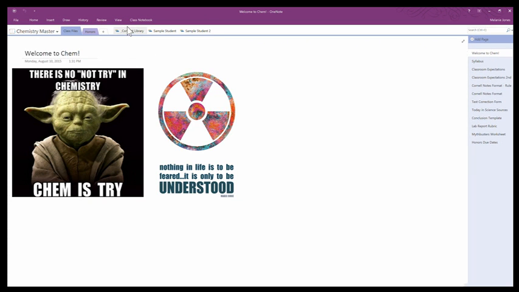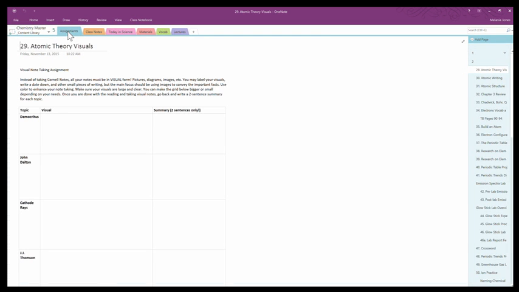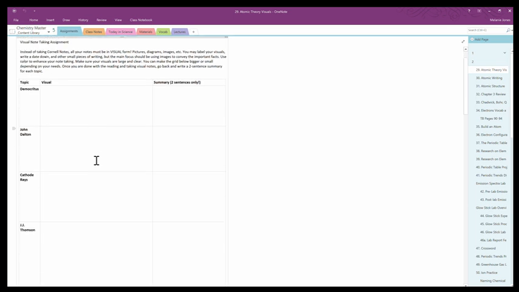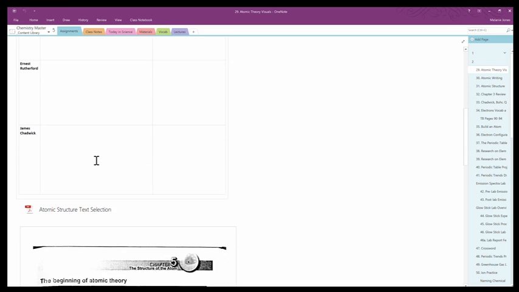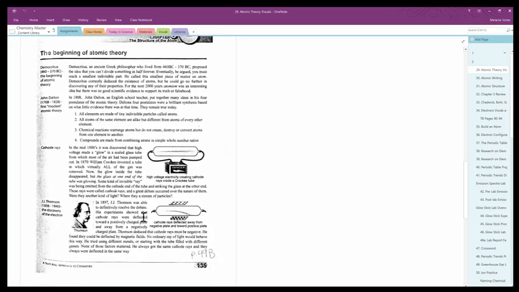Also, in your notebook, there's a content library. You can choose whether to have the content library accessible to all the students or whether you want it to be only available to you, and then you distribute the pages. So here's an example of a blank assignment that I've written. I'm going to have them draw pictures and write summary sentences about these different scientists. And you can see on the bottom I put a PDF with some more background information.